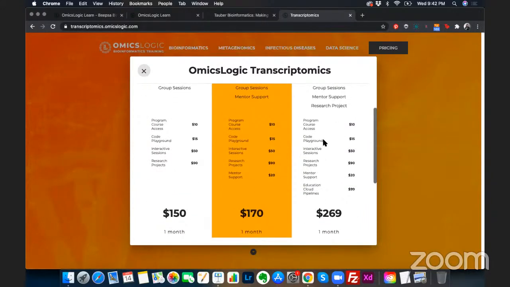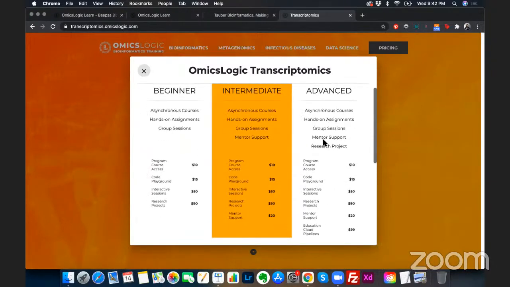As you see, the program ends on May 20th, but for anybody who has an advanced license, the program will end on June 20th. You will have an additional 30 days to not only have a project proposal, but also possibly work on your project and try to complete it or make it presentable so that you can do a poster out of it or present it at conferences, and make sure that you can take it to the next step.